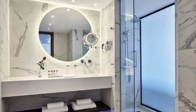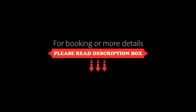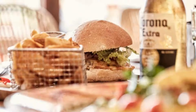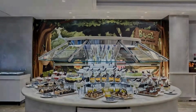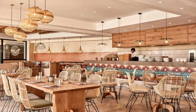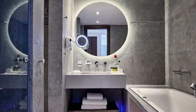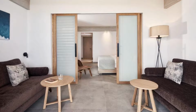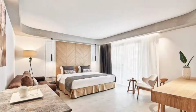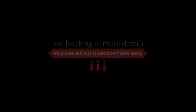Its review rating is 7.5, which is good. The check-in time of this resort is 3 p.m. and the check-out time is 10 a.m. Pets are not allowed in this resort. The resort accepts major credit cards and reserves the right to temporarily hold an amount prior to arrival. Guests are required to show a photo ID and credit card at check-in.